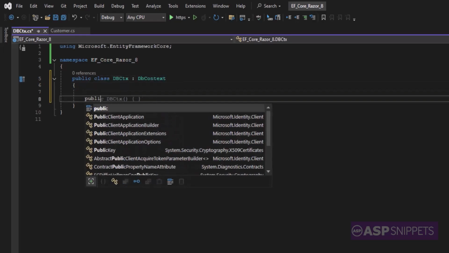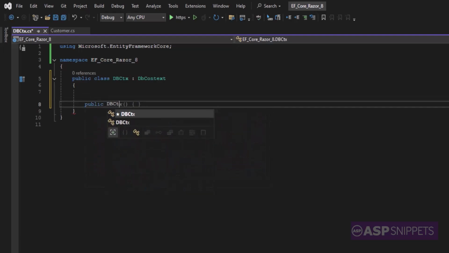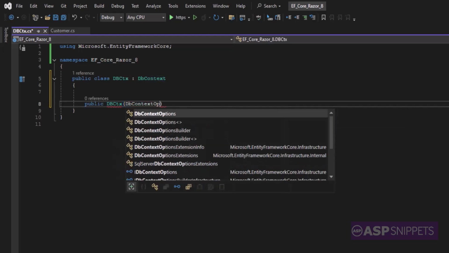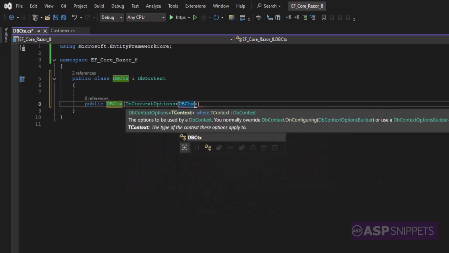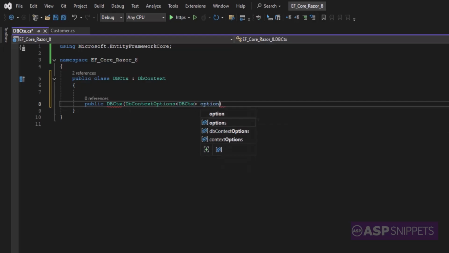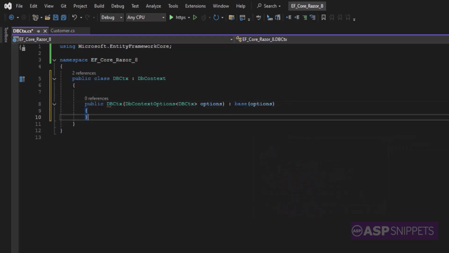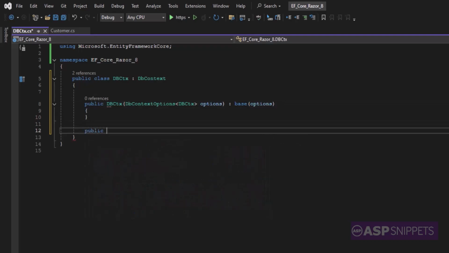Now I'm making a constructor of the class and I'm injecting the DbContextOptions object using dependency injection. Whatever I am doing is a standard and you will have to do it in all the projects where you are using Entity Framework with .NET Core. In ASP.NET Web Forms and ASP.NET MVC, all the classes and functions of Entity Framework were automatically generated, but in ASP.NET Core, we have to write it ourselves.